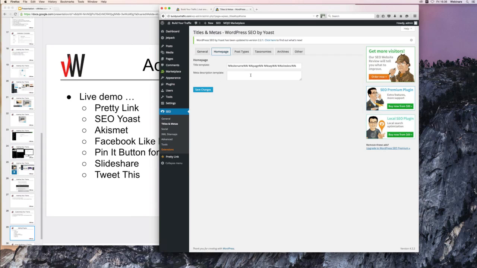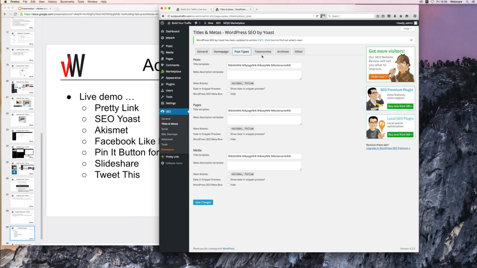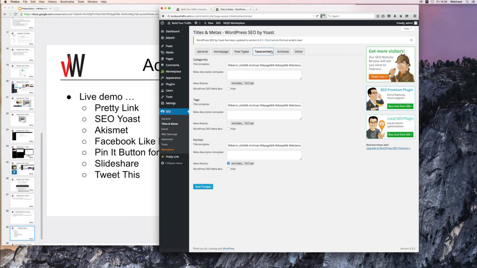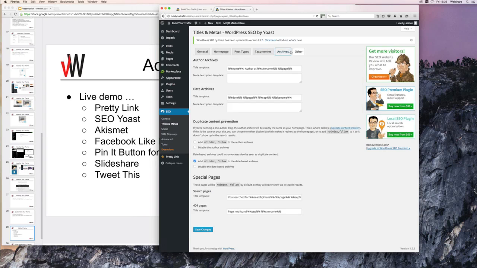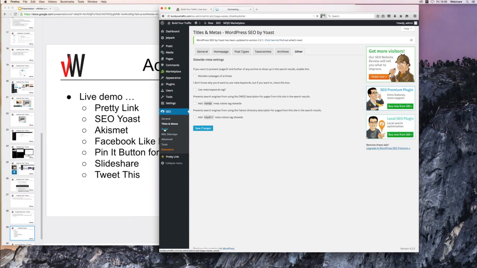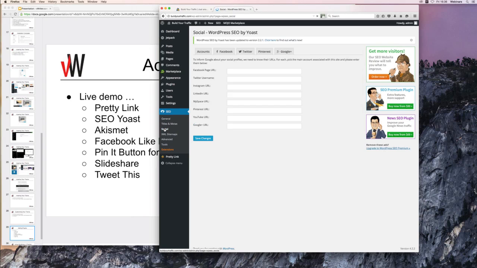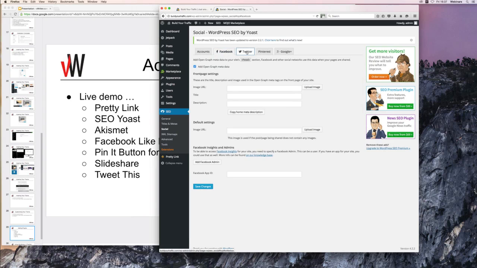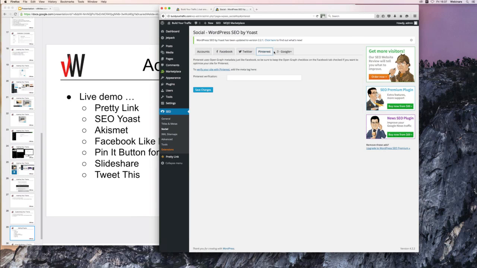The homepage, again, it's probably a good idea. I don't quite understand what this bit is about. It looks like it's got placeholders for different options for the title. So again, just have a look at the help information they have available on all these different things. I tend to use it mainly within the post itself, and I'll show you that soon. Social, you can basically type in all your different URLs on social just to integrate your blog with your social accounts. So there's Facebook, Twitter, Pinterest, Google Plus if you're set up on there as well.